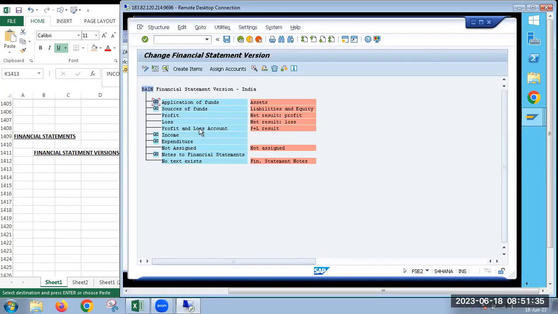So this will be the net result with the expense and incomes. So the system will balance this expense and incomes, and it will take it to the net result, and that net result will be considered as either profit or loss. So some standard configurations will be there, like for calculating whether it's a profit or loss, and for the updation of profit or loss. But the remaining points we may have to do. Whichever levels or sub levels we require, we have to create as per our requirement.